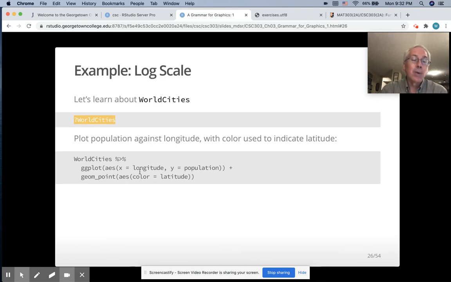And while we're at it, let's do an aesthetic. So we've got the pipe applied to world cities here. ggplot, we use aes to tell what variables are going to be along the horizontal and vertical axes, and then we add to it geom_point, so it gets my points plotted, and we're going to add an aesthetic to that where we're going to color it by latitude. And so rather than generate that in RStudio, let's just go ahead to the next slide and see what we get.